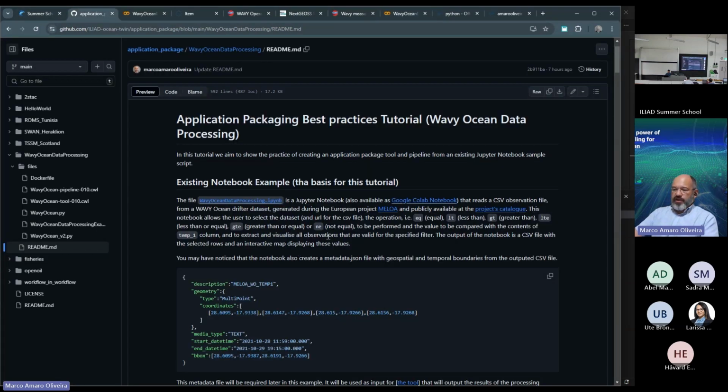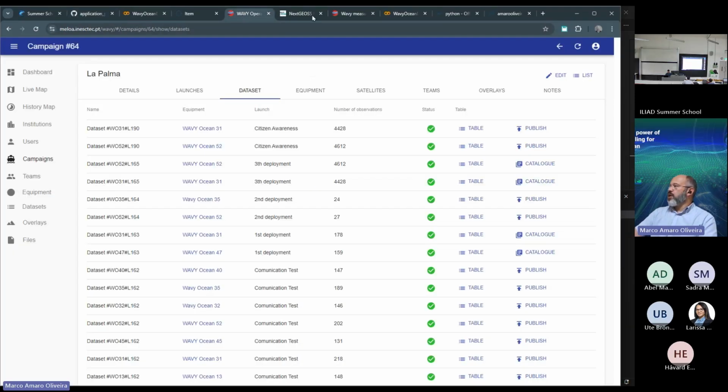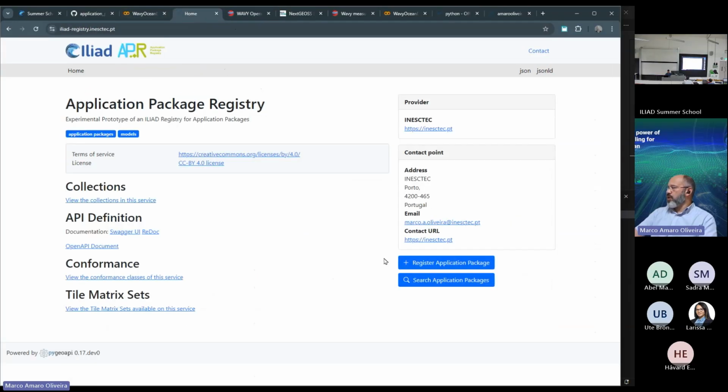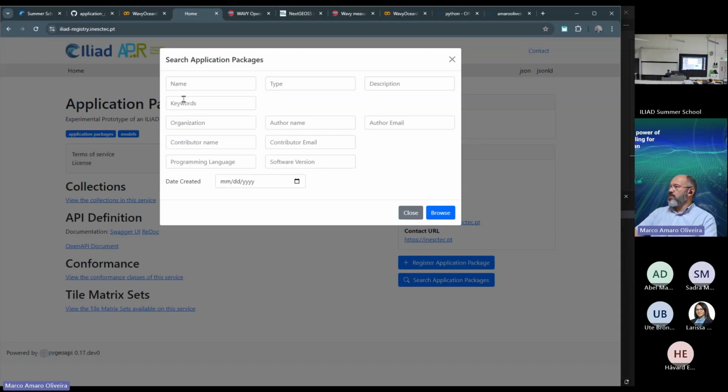I want to have this as a tool in my application package pipeline. I know that it is defined that the output of a pipeline should be a STAC file, a spatio-temporal asset catalog file.